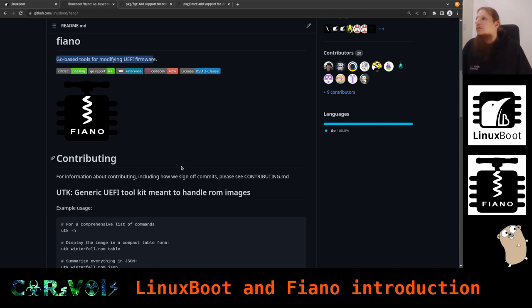It's Go-based tools for, well, here it's saying modifying UEFI firmware, but in fact we have gone a bit beyond that, because there is not just UEFI firmware in a typical firmware image, but there is also stuff like Intel-specific firmware, for example. There can be microcode, there can be firmware for the Intel management engine, or for AMD there would be firmware for the platform security processor, and various other pieces that you may find on the platform.